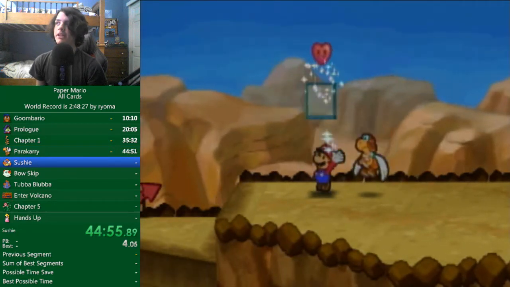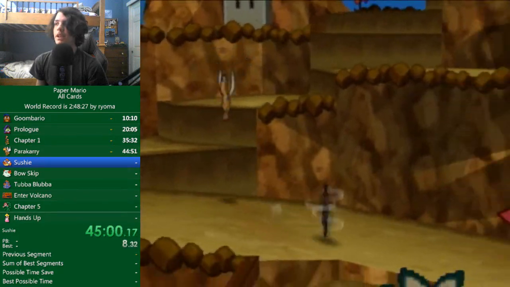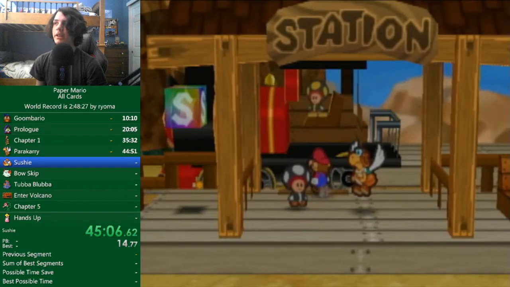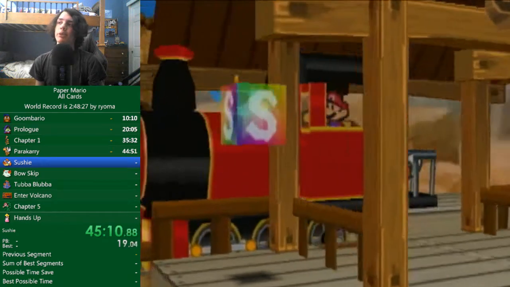Now before we head back, we're going to heal with this heart block, because we're going to need to have the FP refilled. And coming up is a trick called the Blue House Skip, which is a very broken trick. It's going to allow us to go into Chapter 5 early. We're only going to go to Chapter 5 for a little bit, just to get some things we need, and then we will go to Chapter 3.